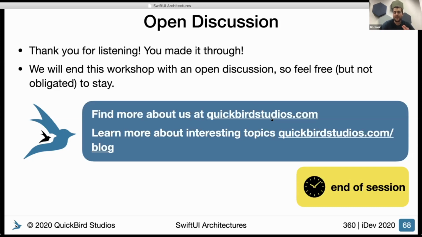Ash, I'm not entirely familiar with MVI, not at all. However, your explanation of MVI equals MVVM plus channel plus reducer plus immutable state sounds like you would simply be doing our Redux approach, just also using multiple stores throughout the app. Am I understanding that correctly, or is there anything else that I need to know about? Is there one immutable state per view model, or one immutable state for the whole app?